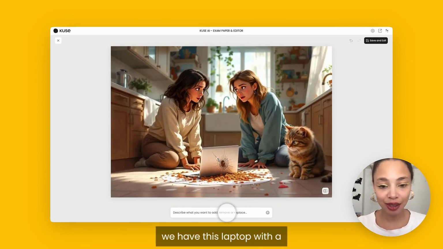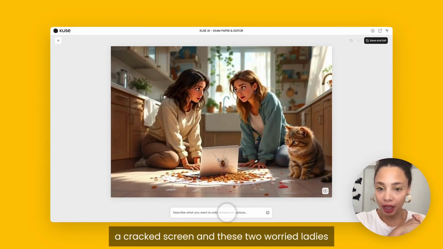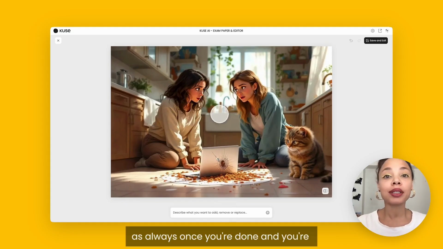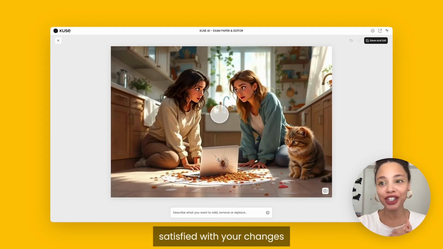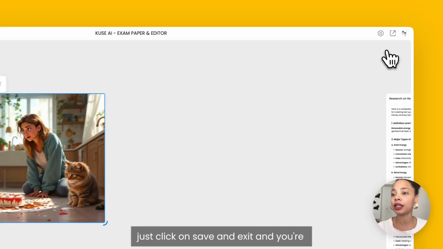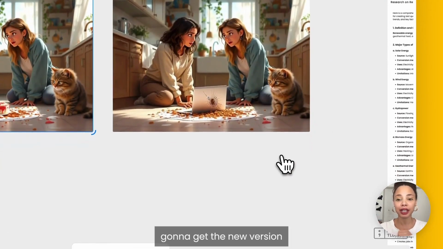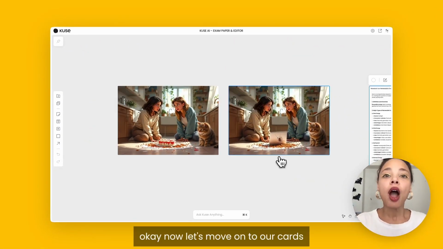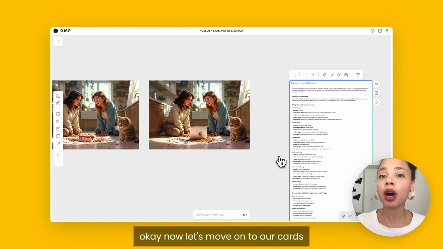Okay, here it is. We have this laptop with a cracked screen and these two worried ladies. As always, once you're done and you're satisfied with your changes, just click on Save and Exit, and you're gonna get the new version.